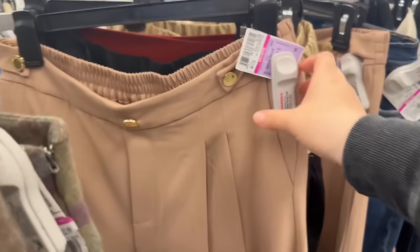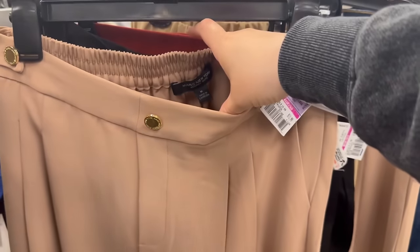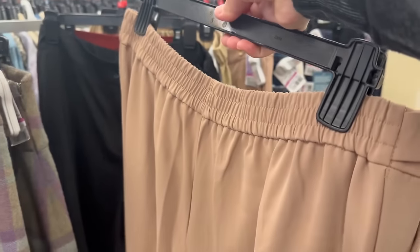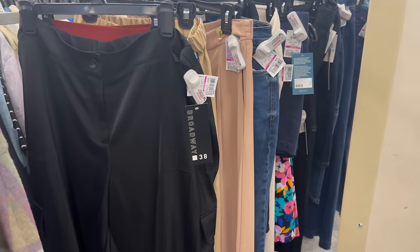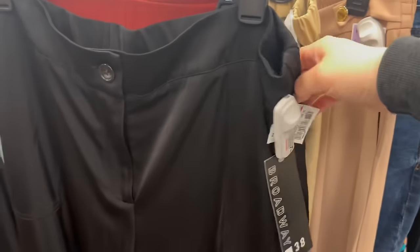You also have more of those skirts. This one is $11.99 for Mark New York. It's got a nice, like, what would you call that on the back? Boy, fashion class, I failed right now. My fashion teacher, really, Tamara, really? What's going on? I'm like, I don't know. It's too early in the morning.